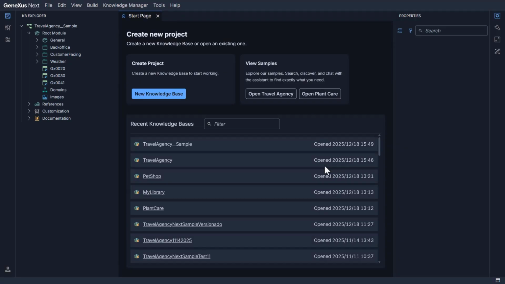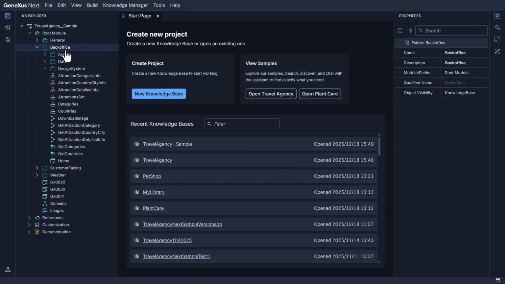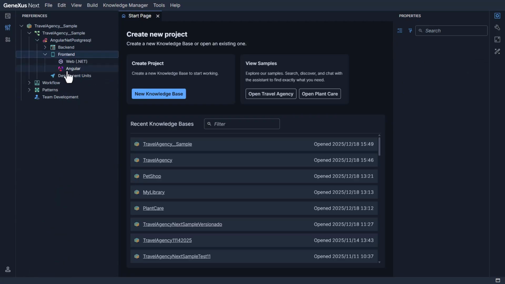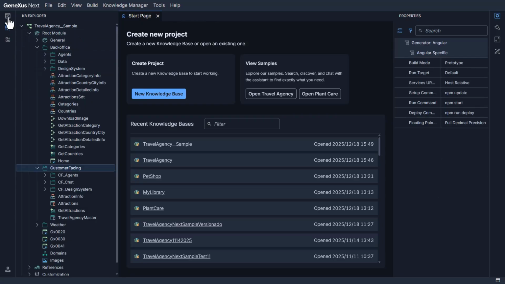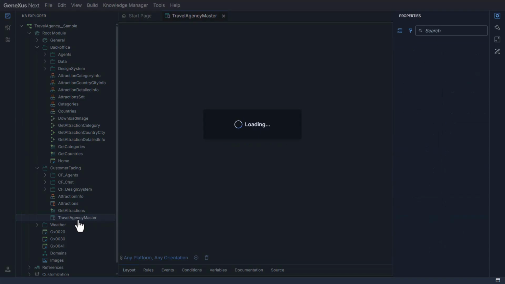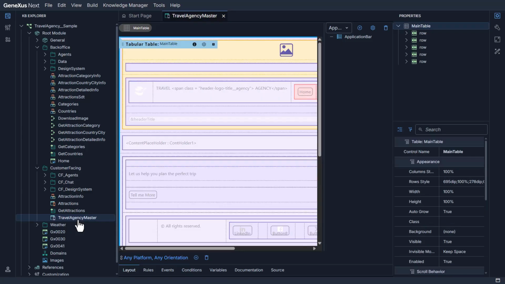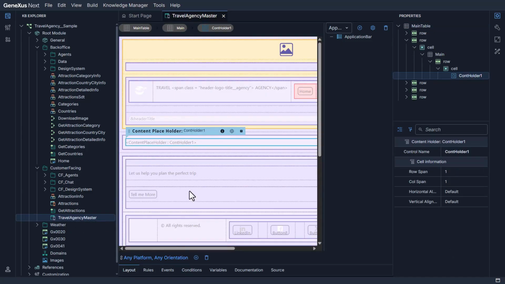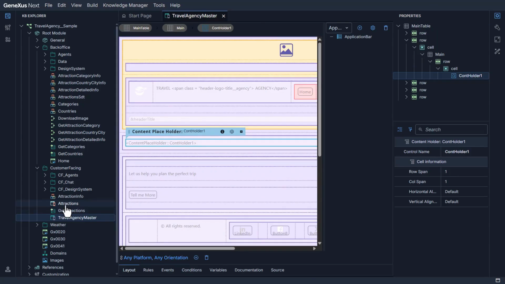Alright, now we have the sample KB, which has a back office very similar to ours, although smaller, and with a web panel home as the main object. And it also has the application for the end user implemented, but instead of using .NET for the front end, it's in Angular. This application was developed from scratch. It has a master panel, which is like the master page of the back office we saw earlier, except this one is not provided by default. It had to be created explicitly.